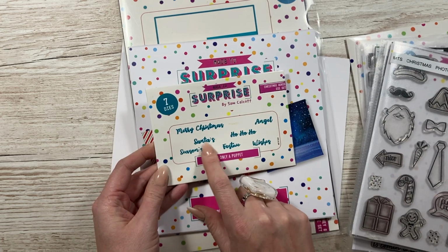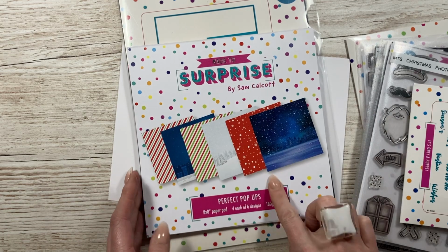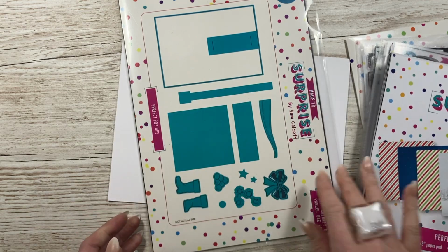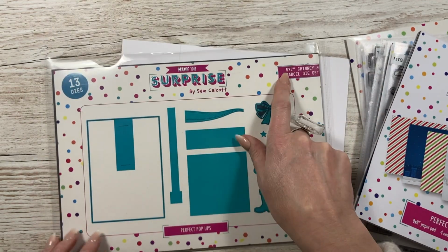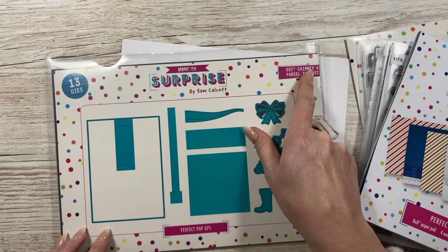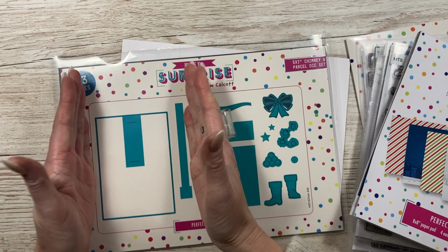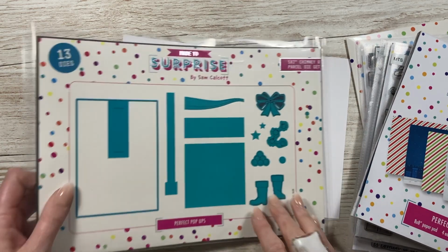There's the Santas that I've taken, and that goes with the Here sentiment on that other set. An older paper pad, got that lovely scene there, which is what I've taken. And then also, if you've got this one, you can use some of these elements. And this is the Christmas chimney and parcel that we did last year. We now just sell this piece on its own. But if you've got this one, you'll have these elements, so you could add those to this if you wanted.